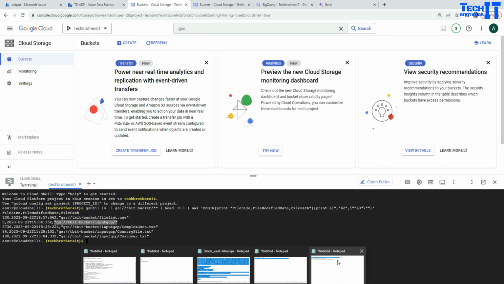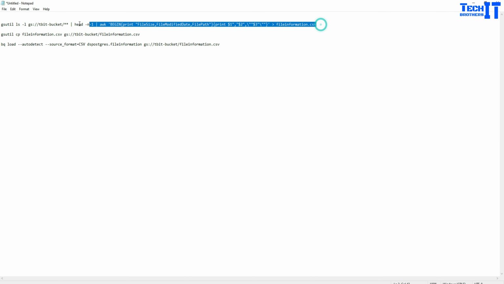And write to some file. So I'm going to copy this. I will put this command in the description so you can use it. The only thing you need to change is this gs part, that's where the bucket name will be. Okay, copy this whole thing. I just want to make sure I copy the entire thing.